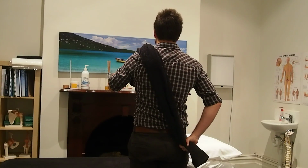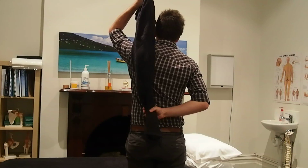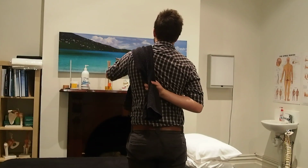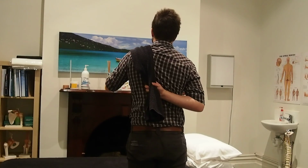With this exercise, it should be performed 2 hourly, and often when you have reached this component of the exercises, you may no longer require the other two components.